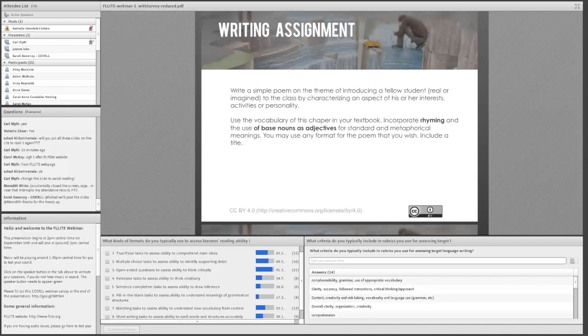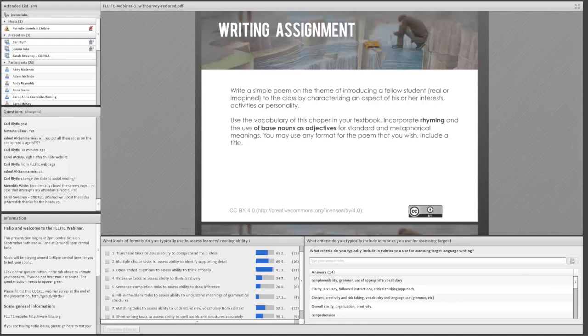So a writing assignment, this is FLLITE lessons for those of you who are not yet familiar with it. The text that encodes some kind of category of play is then carried through into the writing assignment. So students are asked to now work with that category of play in the writing task. So here is an example of a writing assignment.